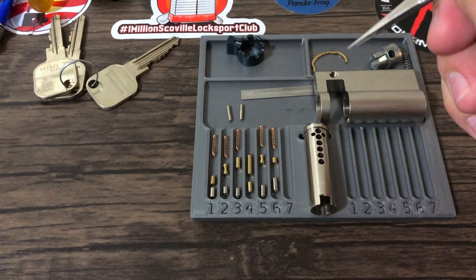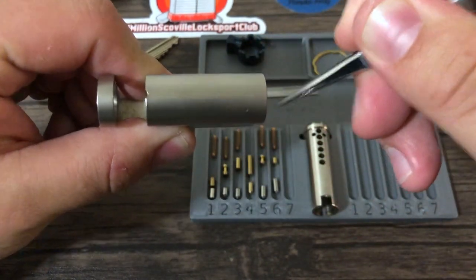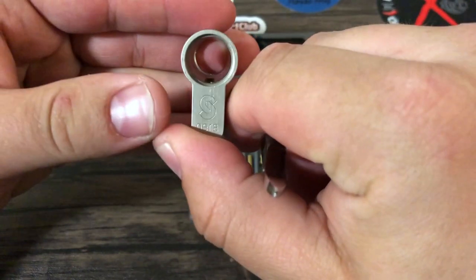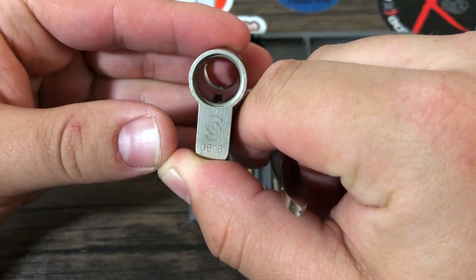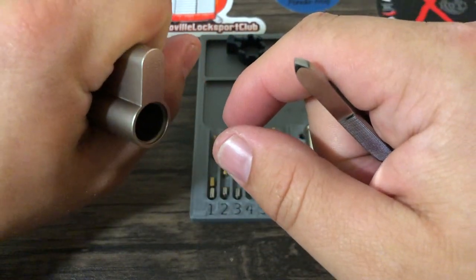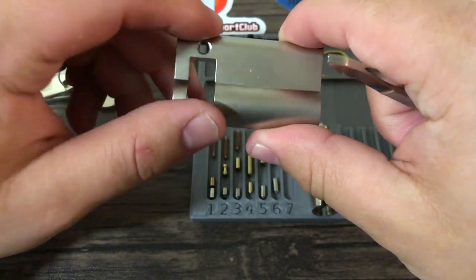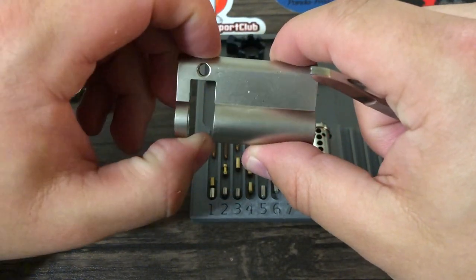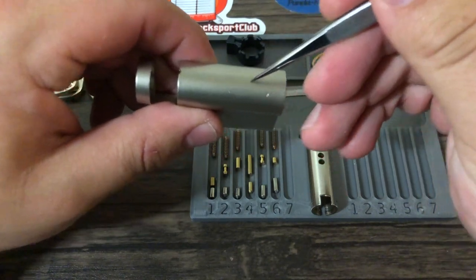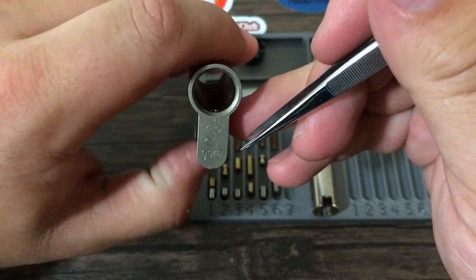The other idea I had was to mill out a channel in here to give me access to the Bible chambers — instead of grinding down the top, which I think looks tacky. I also have the actual hardware to mount this, and I may physically mount it upside down in a piece of wood. I might even be able to get an actual deadbolt to go with it, which would be kind of cool. So I'm thinking about milling out a chamber here and then threading or counter-milling some of the chambers in the Bible.